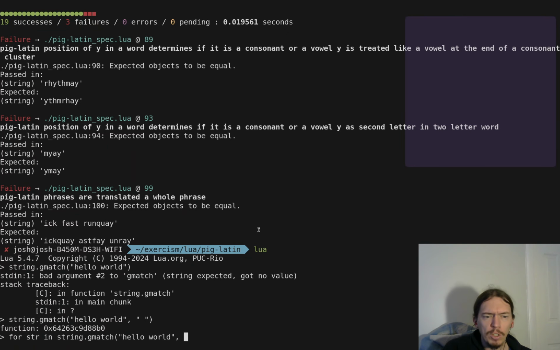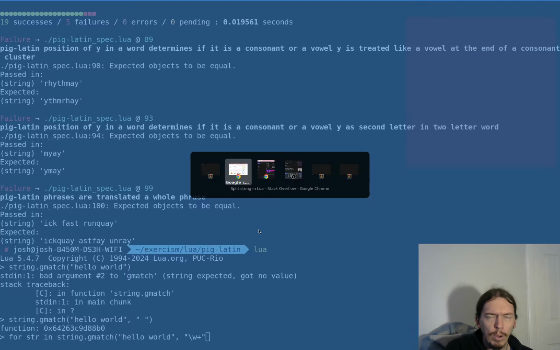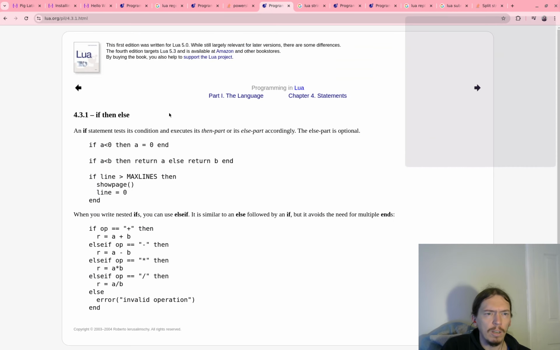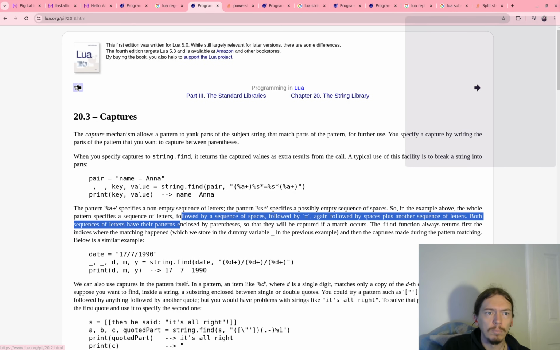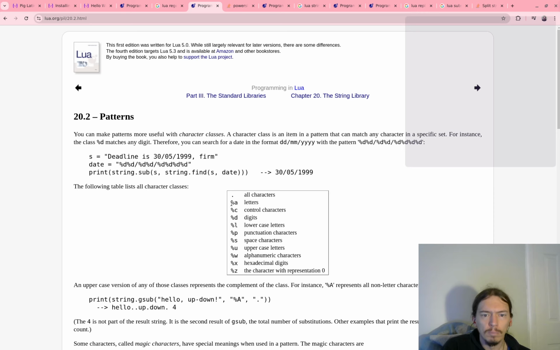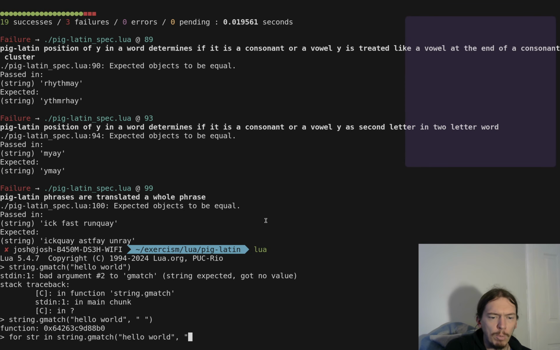So why don't we just match any word plus? Wait, does that even count? It's different, isn't it? I think we want %A, I guess. Yeah, %A is probably okay. %A plus.